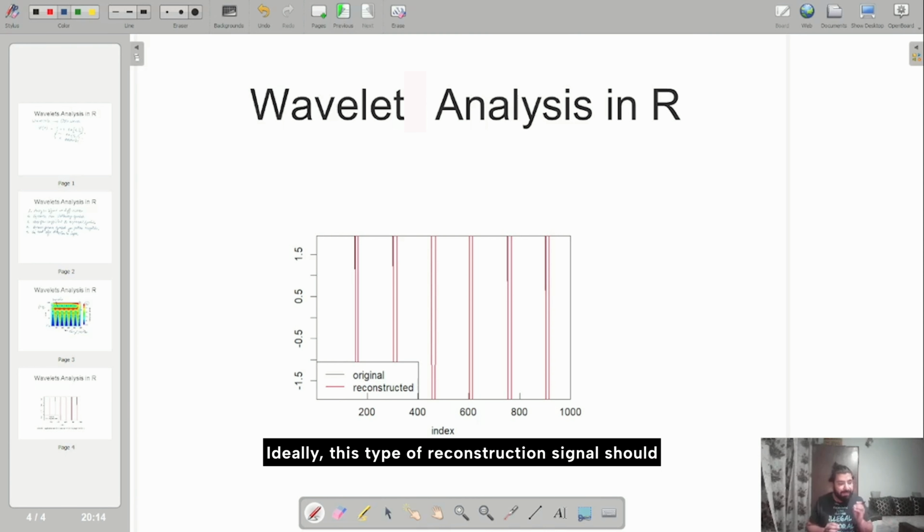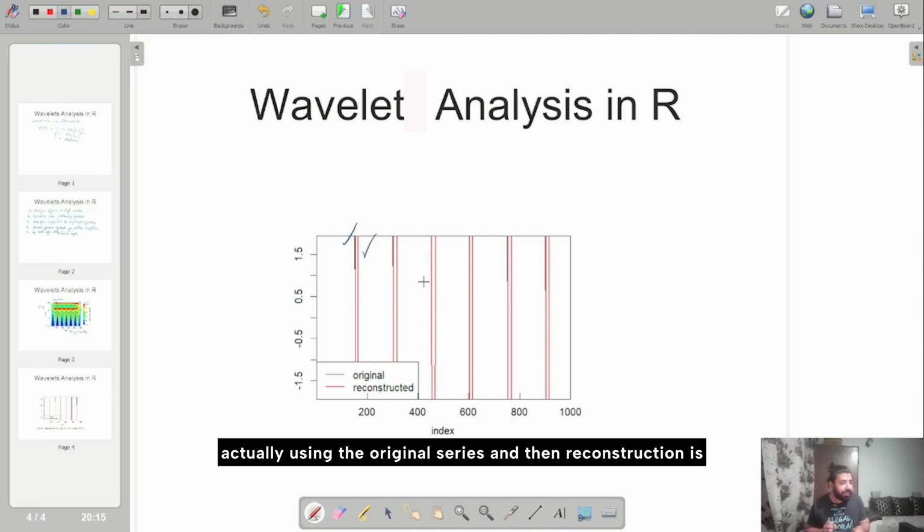Ideally, this type of reconstructed signal should follow the pattern of the original signal, with variation reflecting the noise and details captured by the wavelet analysis. In our case, we are using the original series and the reconstruction is following almost a similar kind of pattern.